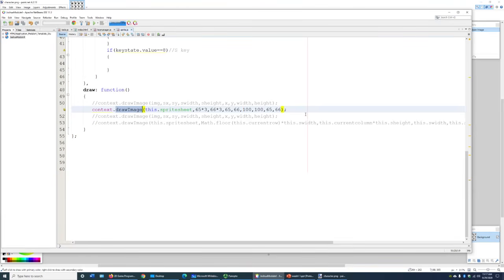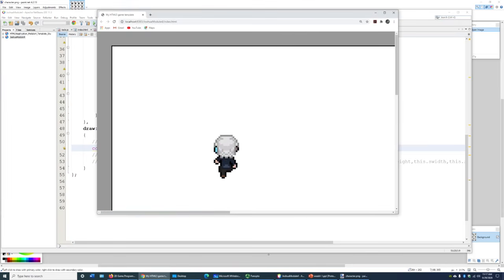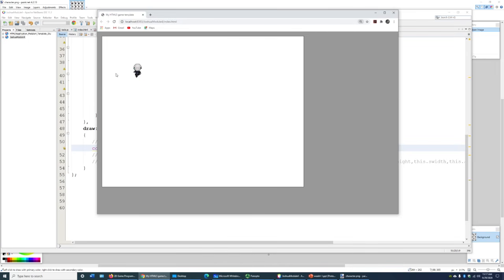The first thing we're going to do is make this sprite move around the screen. So we're going to be changing some values in this drawImage. Currently we have just the sprite being drawn on the screen. There's no movement, no keyboard input or anything. So we're going to implement movement of the left, right, up, and down positions of this sprite. And then we're going to tie that movement to the cropping of the images from the sprite to essentially give you the illusion of animated movement, or animation.